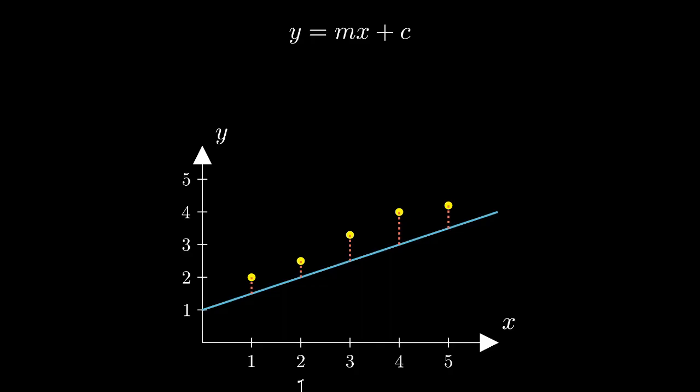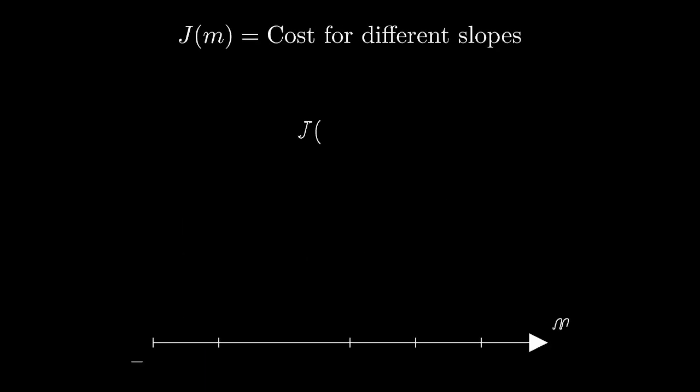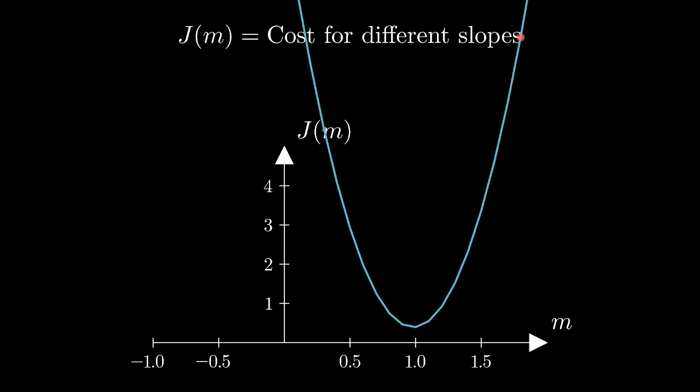So the idea behind the gradient descent of the cost function is that we want to find the ideal value of our slope and intercept. The backbone behind linear regression is the function of a line, which is y is equal to mx plus c. Here x is our independent variable and y is our dependent variable, so we want to predict y. We have the values of x, and in order to get the ideal line, we want to calculate m and c. Next we are going to see how our cost function calculates the ideal value of theta, which is also your slope and intercept.